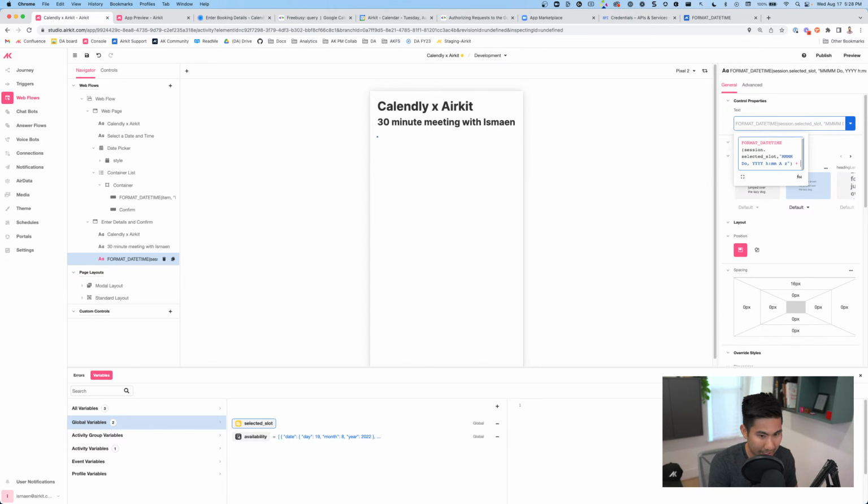But I also want to add 30 minutes to it. So I'm just going to concatenate from 9 a.m. to format. Actually, I need to add to date time first. So plus add to date time, session dot selected slot, and then 30 minutes, and then I need to format this.